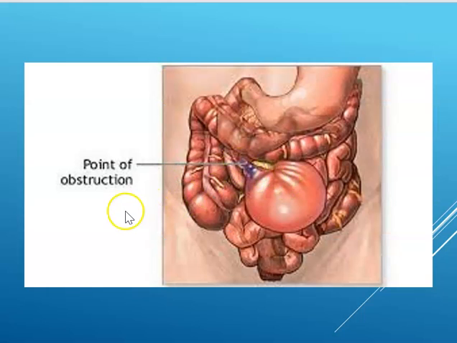So this is what I mean about location is everything, just like real estate, it's everything. So this patient's obstruction is right here. So you can see that everything is backing up, and they're going to have quite a bit of pain in this case. So their symptomology is going to be a little bit different than if they had an obstruction up here or down here. It just kind of depends on where it is.